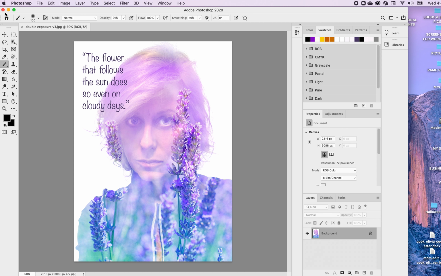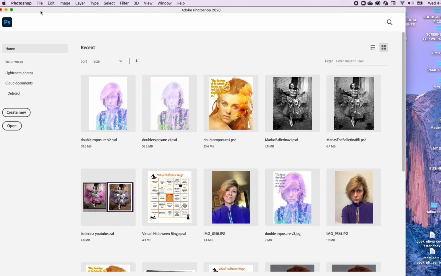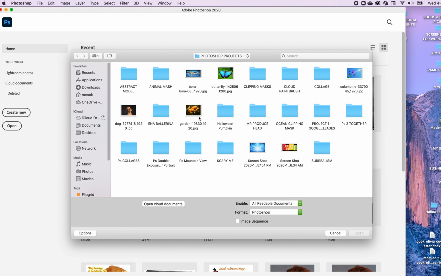All right, but I'm not going to do my sample of me. I'm going to do my sample of another image. I'm going to use a model just to make it simple. So I'm going to open up two pictures. The first picture I'm going to open is the picture of the girl that I'm using.